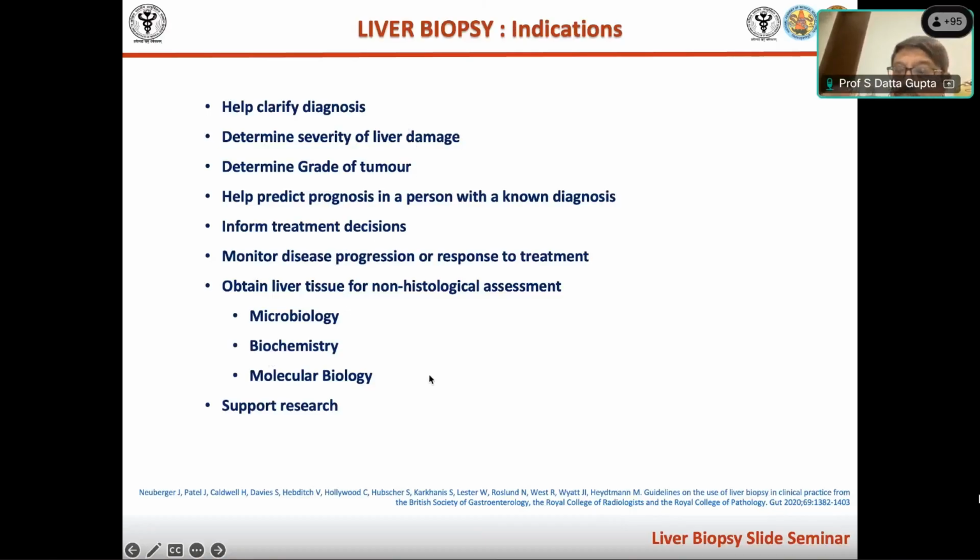Okay, so diagnostic liver biopsies, especially in inflammatory diseases like chronic hepatitis B and C, because you have very good serological and microbiological tests, the number of biopsies that are done is becoming lesser and lesser. In fact, you do more biopsies for fatty liver disease, autoimmune hepatitis and so on. So we'll concentrate more on those things, but we'll definitely go through all the chronic hepatitis. And of course, for tumors, both primary and metastatic, they do this.